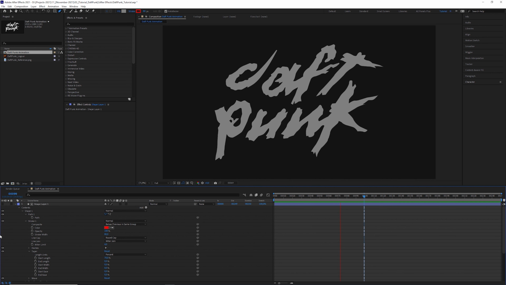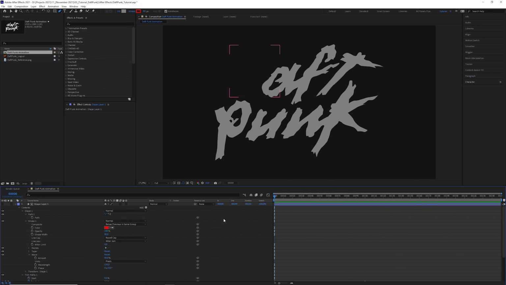To make it look more liquid, open up Wave, increase amount to 60 and wavelength to 130. But of course you can try other values if you want. This looks nice, but the reveal is not complete yet. We have to reverse the organic shape to reveal the whole D shape.